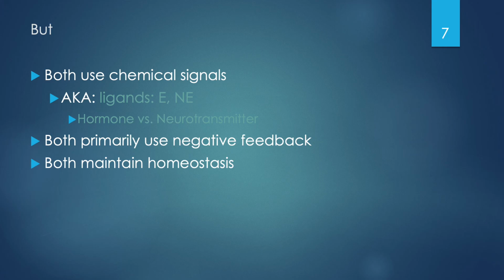So a hormone is going to be releasing a chemical into the bloodstream for application at a distal site, whereas a neurotransmitter is going to release its substance immediately adjacent to the next cell, so that way it can immediately affect the next cell over as a neurotransmitter rather than through the bloodstream. Now, both the endocrine system and the nervous system will primarily use negative feedback loops, and they both are operating to maintain homeostasis. These are our two control systems, and they're both trying to just keep everything sailing along like a duck on a pond.